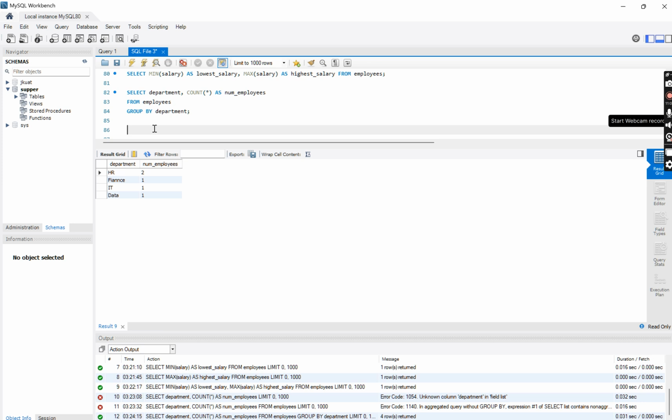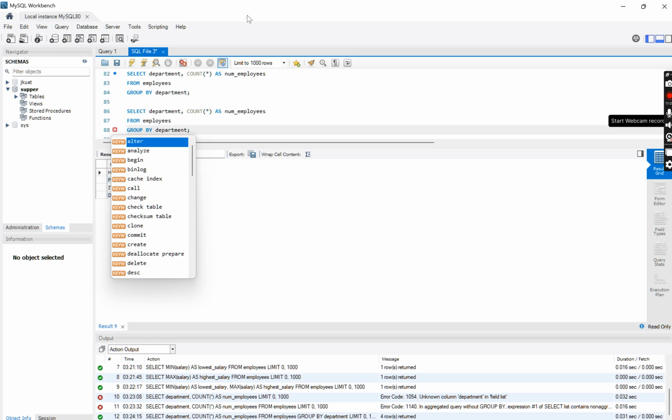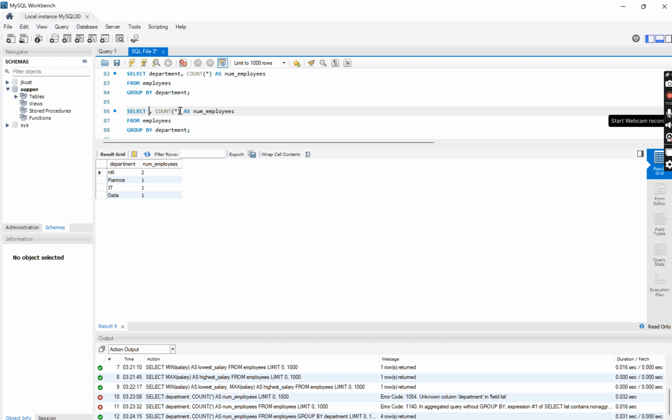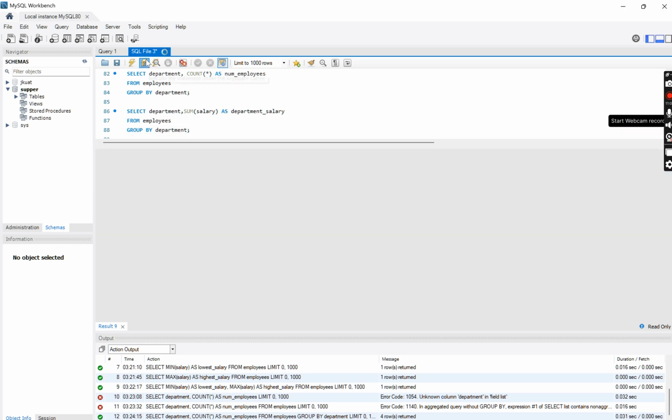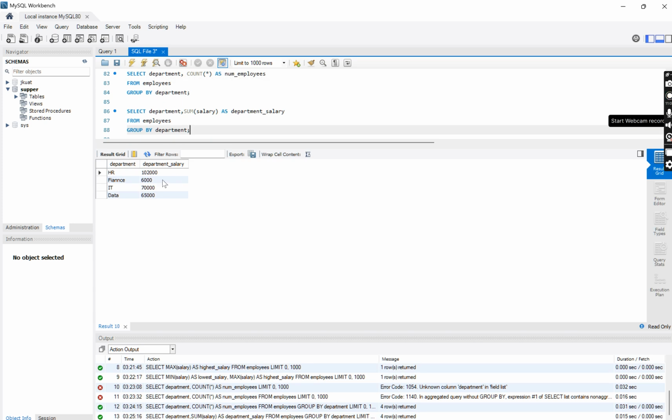What if you want to get the total salary per department? It's going to be the very same syntax. I'll just copy this because it's going to be the same. Then I'll paste it. So here you want the salary and not the count. You want to get the total salary by department. Of course, we are still going to be having department and also total salary by department. I said use sum. Okay, so sum salary as what. Now count is not going to be here. Let's give a different name. You can give it a name like department underscore salary from employees group by department. Then if you run this, it's supposed to give you the answer. So you can see HR total salary being paid to employees is 102,000. IT is this one, data is 65,000.